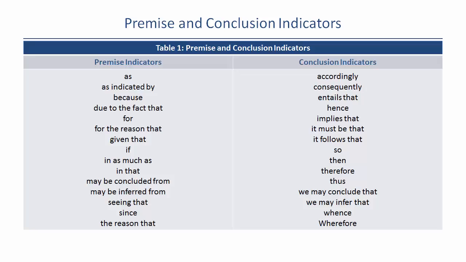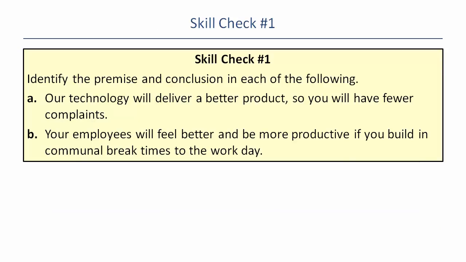There are certain words that help us figure out which part of the statement is the premise and the conclusion. Just think of these as all kind of if-thens. Anything that's the if part or the given part is the premise, and then the then part is the conclusion, right? If this happens, then this. So: if, then; given this, therefore that; or given this, thus that. So you can see the groups of words, these are all kind of if words, and these are all kind of then words. So try this one.